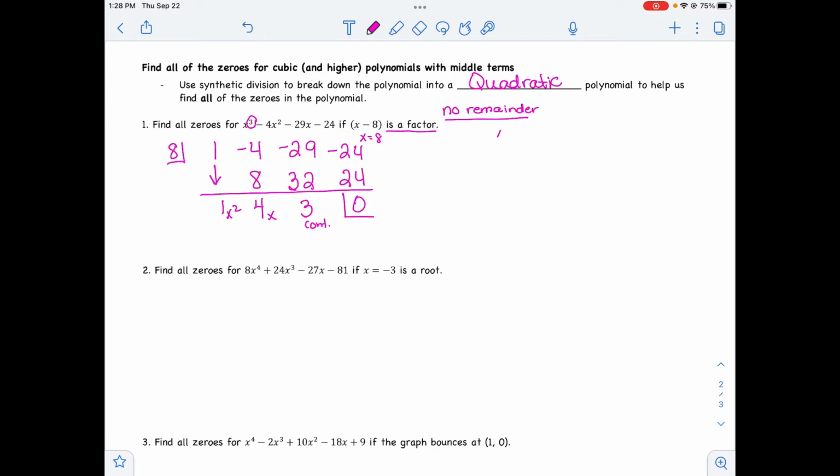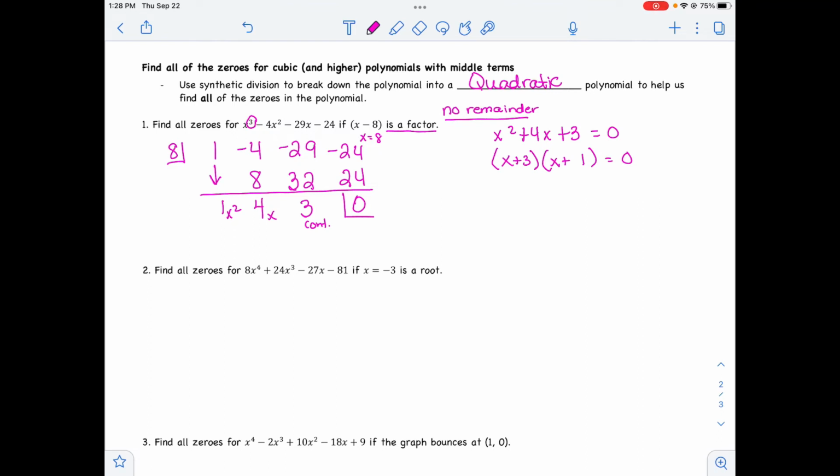So now we're going to rewrite that equation that we have. So we have x squared plus 4x plus 3, and we know that it has no remainder, so we don't have to have any extra, and we're going to write this to be able to solve. So we always have to set it equal to 0. Well, we're going to factor this. Well, this factors pretty easily. So we get x and x, and then we have a 3 here. So the only thing to make 4 would be 3 and 1, positive and positive.